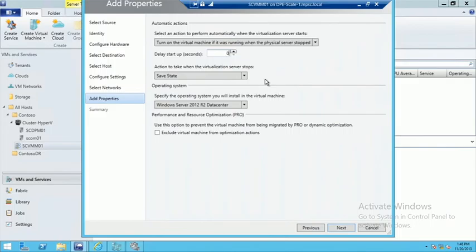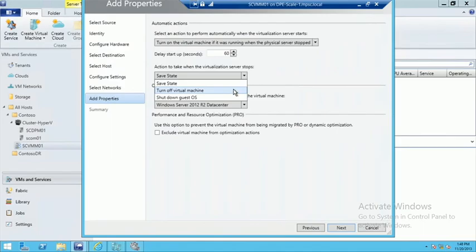How long do we want to delay the startup? This could be used in a couple of cases. First of all, this could be used to help prevent startup storms, where the system is booting and starting up too many VMs at once. Second way this can be used is for dependencies. Let's say you have a series of 3 VMs that need to come up in a certain order. Well, you could configure the first one to have a 15-second delay, the next one a 30-second delay, then a 1-minute delay, something like that. So you can stagger when each of them is going to start up.